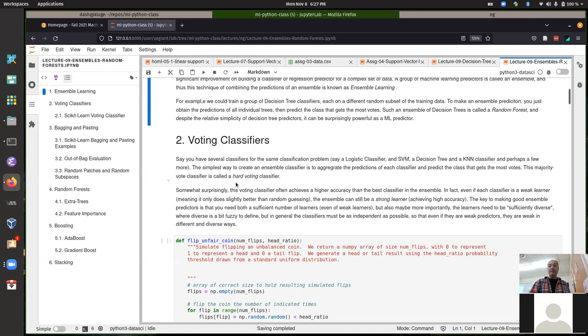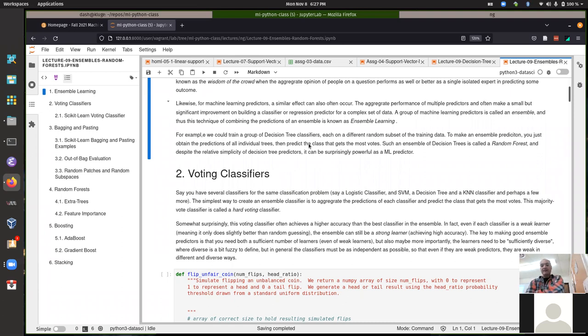The basic idea for making ensembles good is that you really need them to have variety. The more homogeneous, the more similar the classifiers in the ensemble are, the less useful it's going to be, because they're all going to give basically the same predictions and you don't gain anything. So you can use different kinds of classifiers, or if you're using an ensemble of the same kind of classifier, like an ensemble of trees, you want different mechanisms so that they end up training on different parts of the data set. You might use different random portions of the data set to train the different trees with, and you might try changing those metaparameters.